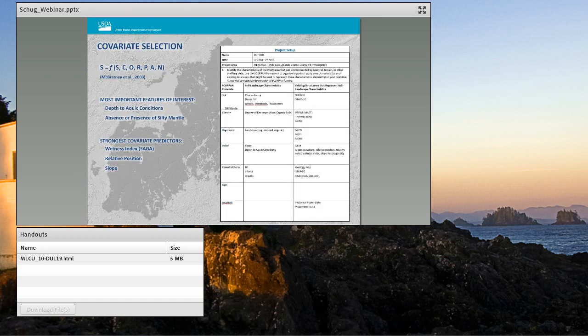Having confidence in the historical pedon entry survey data and knowledge of the soil characteristics as they relate to the landscape, we could begin determining our different covariates using the SCORPAN model. Survey mapping was also used to help determine the strongest possible covariate by performing cell statistics on the individual delineation. Physical properties that we deemed most important to modeling the soils were soil moisture class and presence or absence of the silty mantle.